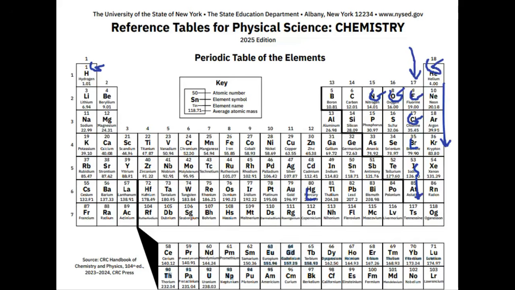That's a lot of information for the periodic table. I would suggest that you mark them up time and time again till you can see it in your mind's eye and not have to write it on the paper. But if you always have to write it on the paper, that's fine. You're going to be able to answer a lot of questions with this information on the table.